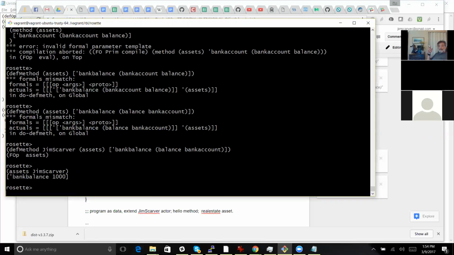So let's see. This is a concurrent operating system or concurrent virtual machine. Right. And it's also distributed. So if Kent's running one on his computer, how could he link his computer to your instance of Rosette? I don't know exactly how Rosette is set up to do that.